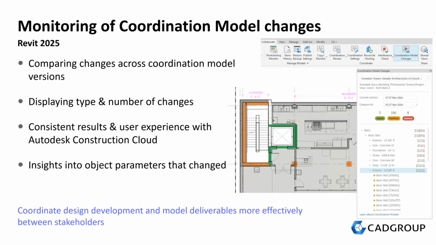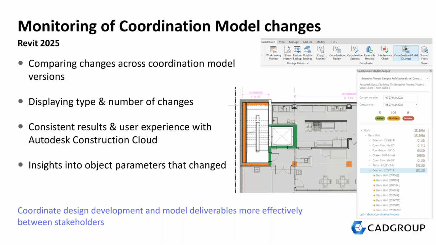But in Revit 2025, you can now automatically check the latest consecutive versions of a linked coordination model using the coordination model changes palette. So this feature is supported for coordination models coming from Revit and DWG file formats. So this will enhance linking of coordination models and give a better understanding of the objects that change in the coordination model, highlighted and visualized in project views.